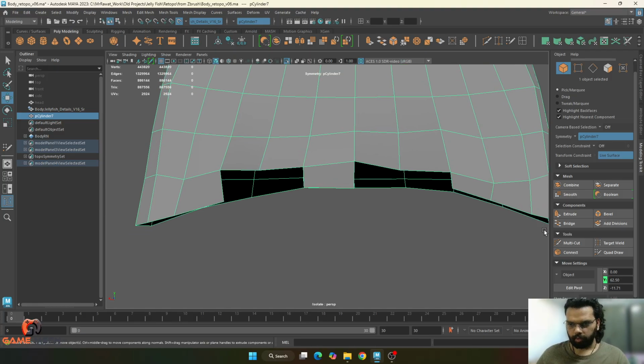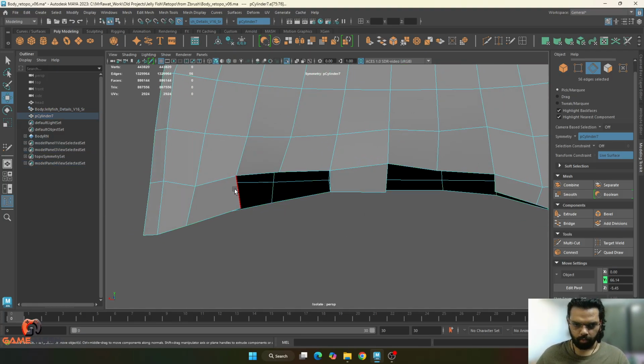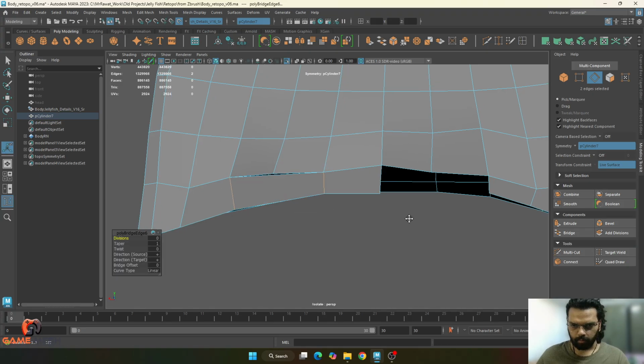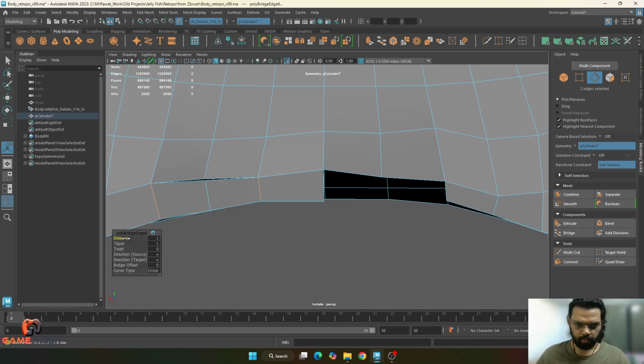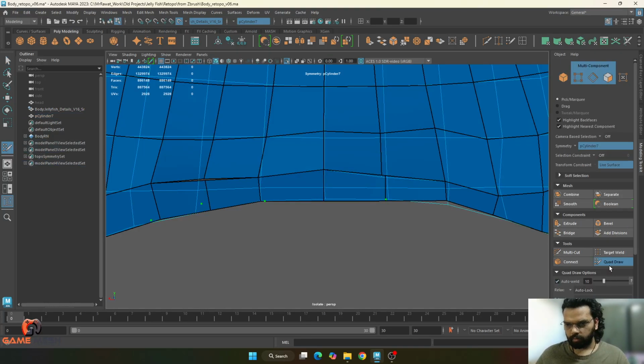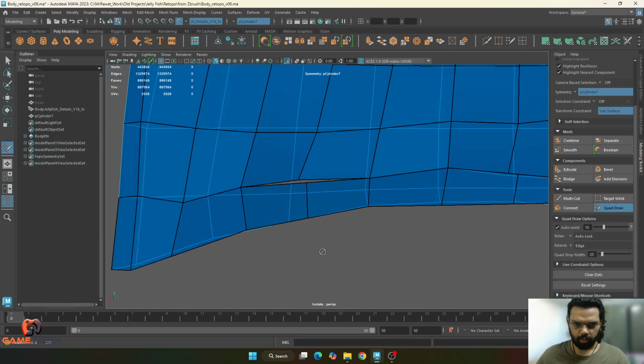Okay, if it is not coming, it's not coming. Fine. Good. Take this, bridge it, add one division. Take this, bridge it, add one division. Control Shift Q, clear the dots, merge this vertex.